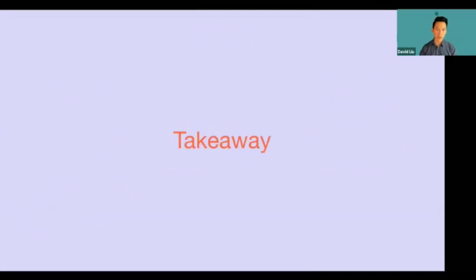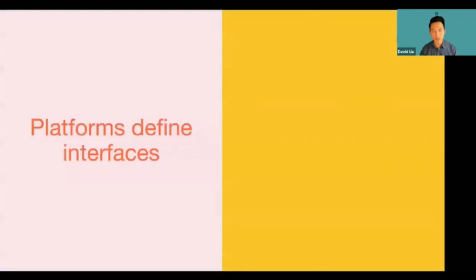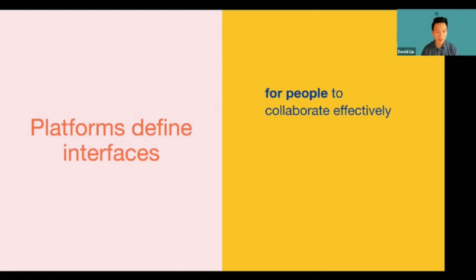To close out, I want to leave you with a simple takeaway from our journey. The most important part of building a platform is defining interfaces. There's two reasons. First, standard interfaces enable people to collaborate in larger teams. We saw that the Signal platform enabled proper ownership, quality guarantees, and better knowledge of what's available. The feature store and tabular datasets also enable larger machine learning teams to share their work with each other.